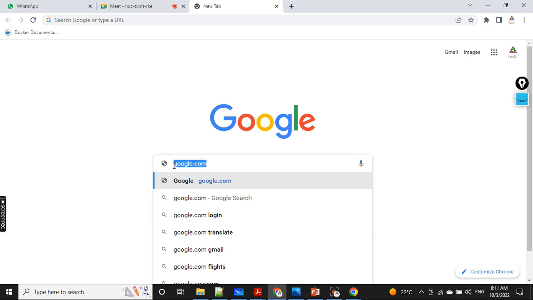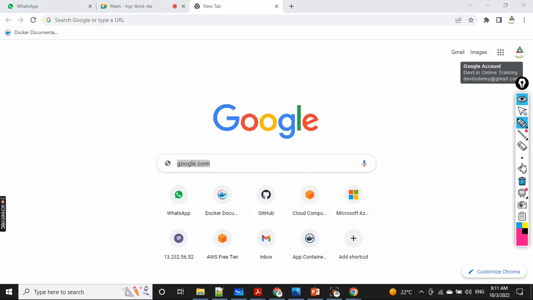I am writing this website name or domain name into my laptop. Exactly once I click on enter, what will happen? My request will process, and once this request is processed, it will try to connect with the network. So I have a network called the internet, correct?